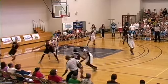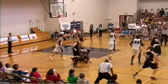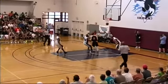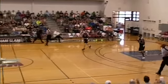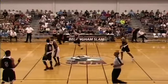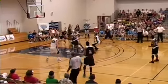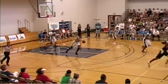Scramble for it. Mo falls down. Loose ball. Stevenson. Long outlet. Jeremy Green to the cup. Hangs. Floats it over the right hand. Up and over the top of Jermaine Jordan. Perfect lead pass and an athletic finish by Jeremy Green. 66-58. 16 seconds on the shot clock. Great spin move. Jordan will answer back as he got down inside the paint against Green. Spun to his left. Finger roll layup is good.